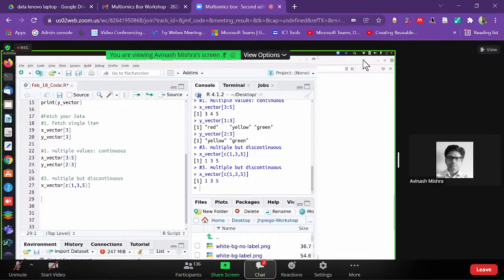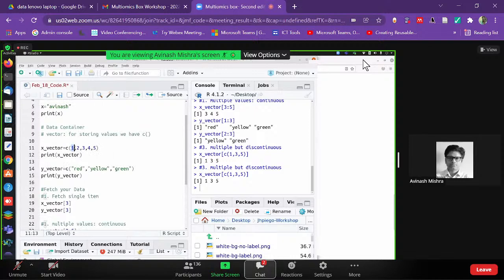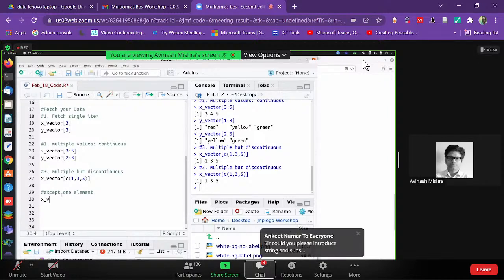continuous, multiple, and discontinuous. Suppose I want everything except one element. In that case, suppose I don't want 1, I want 2, 3, 4, 5. So one way is to do this with the x vector.